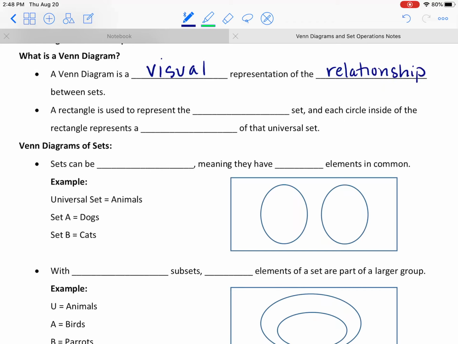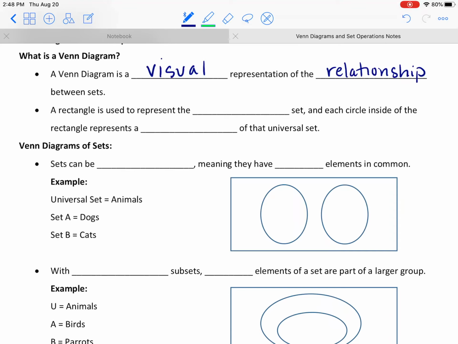You have two sets of things. That's what the typical Venn diagram picture represents. The two circles in the picture represent your two sets. And then the fact that those two circles overlap is telling you that those two sets have some things in common. Now, it's not always the case that our sets have things in common. Sometimes they have everything in common, sometimes they have nothing in common. So we have different ways that we can draw the Venn diagram to represent those different relationships.